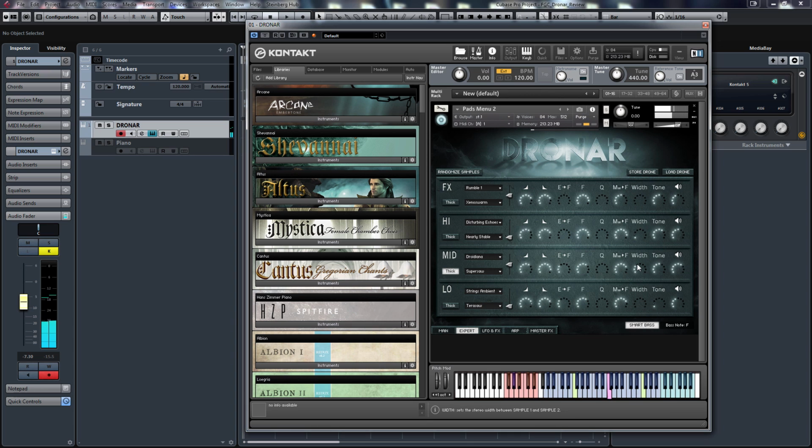So already here, if I want to maybe talk about the thick a little bit. I'll just play the low. I'll thicken it up. Now you hear the octaves coming in. Do the same with the high. Thicken it up. Do you hear all the octaves coming in? And it doesn't matter where you're at. With the mid, it's the same thing, except the mid is the one that is most playable.